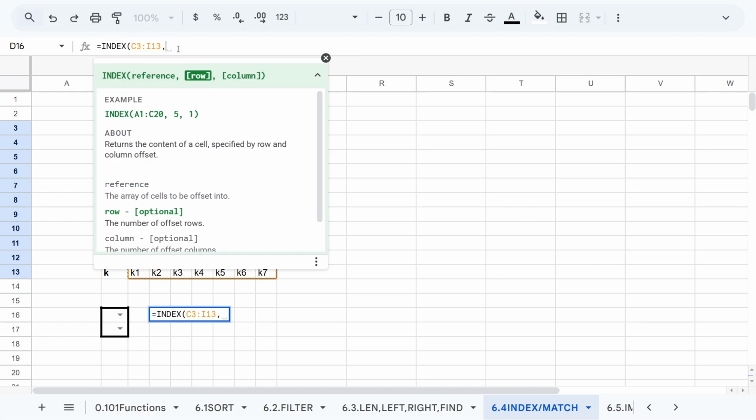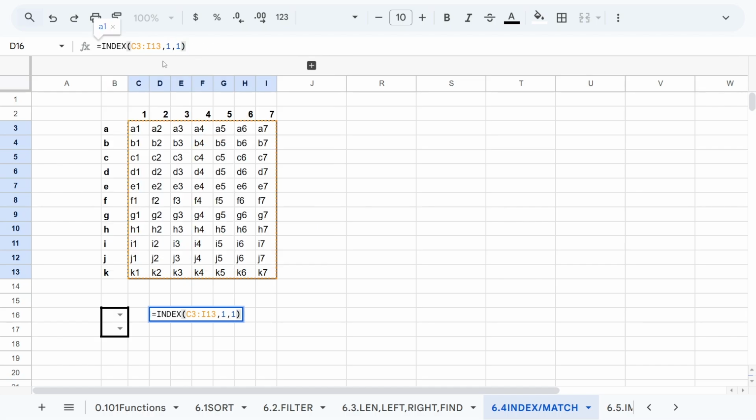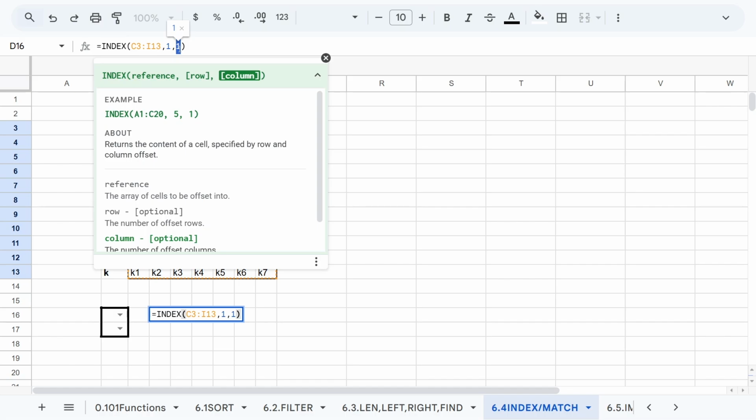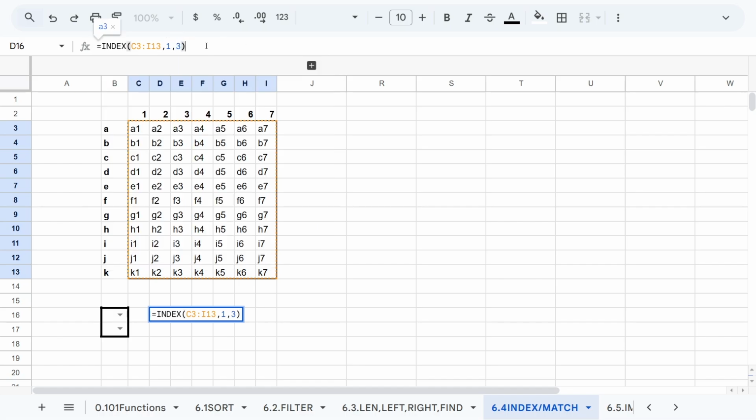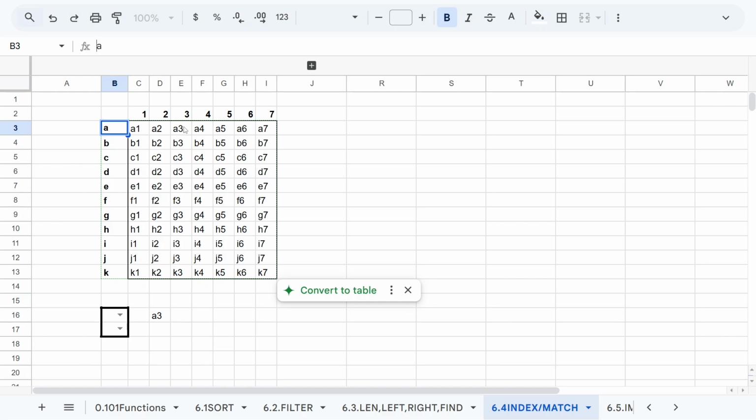So again, if you have 1, 1, that means that you are doing row 1, column 1, which would be A1 in this case. If you switch this to a 3, it's going to be row 1, column 3. And that would be the intersecting cell between the two.